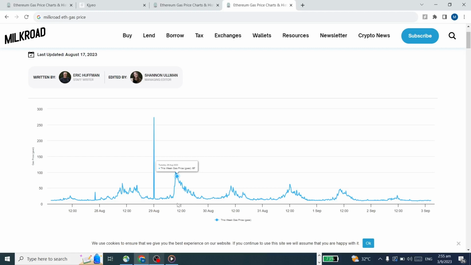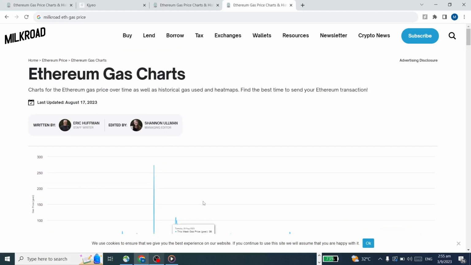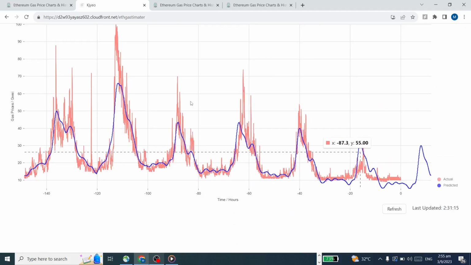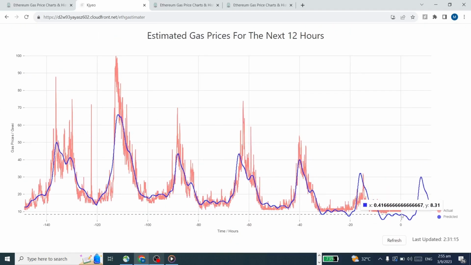I think a user of cryptocurrencies like Ethereum, which I think is the second largest blockchain by market cap right now, one thing they'll ask themselves is, should I wait or should I make transactions and computations right now? So what our product does, what our website does, is that we make predictions on how gas prices will vary for Ethereum in the next 12 hours.